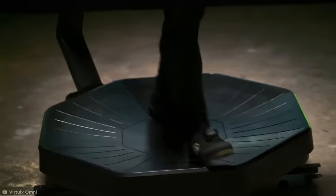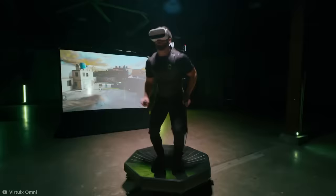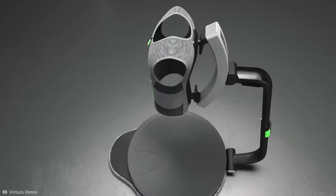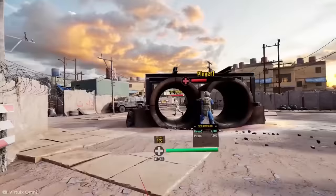Other VR tech is designed to give the player a bit more freedom, though. The Omni One treadmill is a device that allows users to walk, sprint, crouch, and jump in VR while a harness keeps their body fixed in one place. The user wears a pair of special slippery shoes, allowing them to move on the Omni One without actually going anywhere. The treadmill contains sensors that pick up on this movement before transferring it to the in-game character.